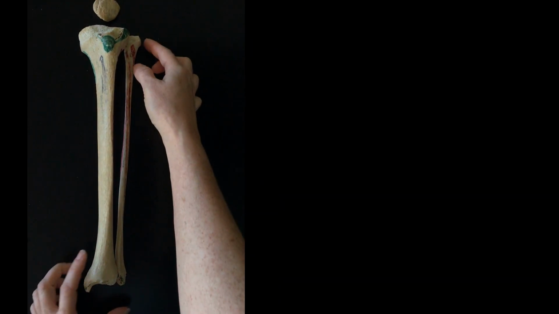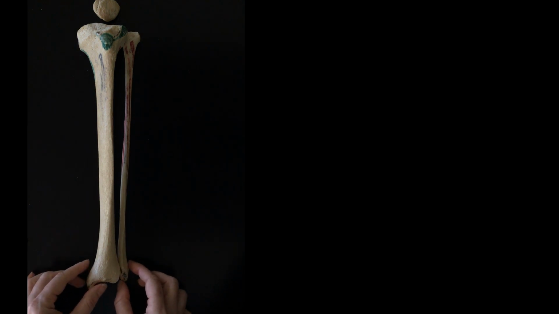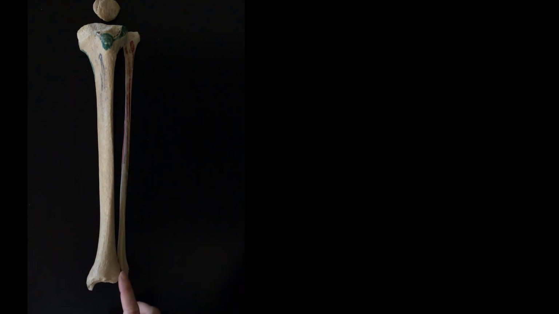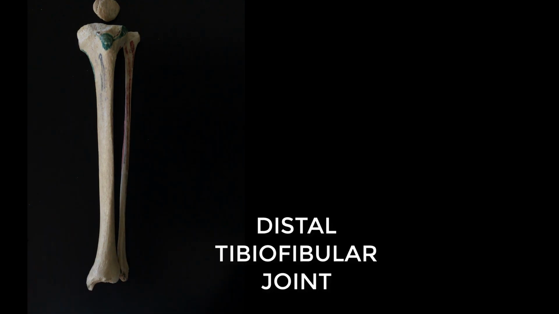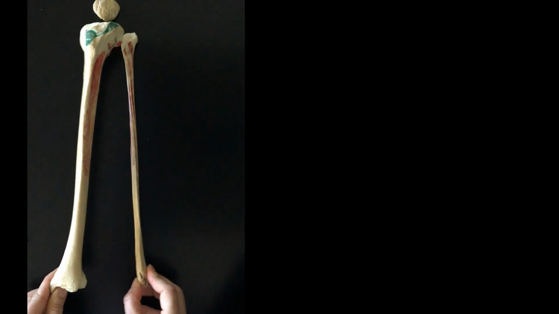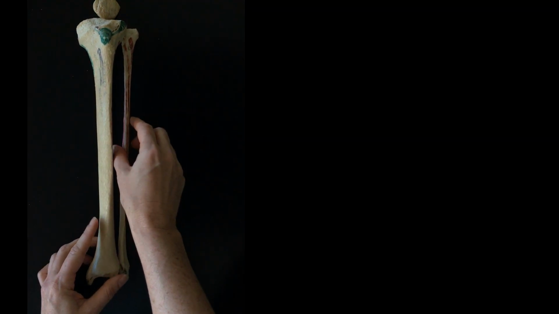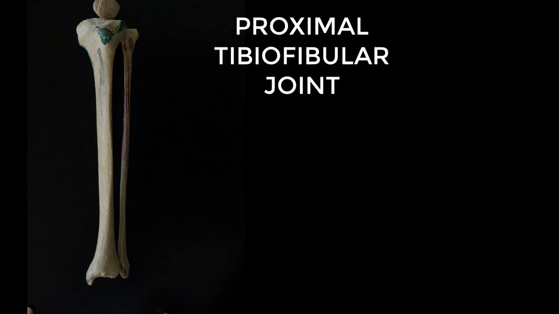Now the tibia, you can see, has two connection points with the fibula. We often refer to this distal joint as the tibiofibular syndesmosis, which is a very complex joint. It's obviously a bony joint, but it involves several ligaments to help stabilize, and again another joint at the top between the tibia and the fibula.